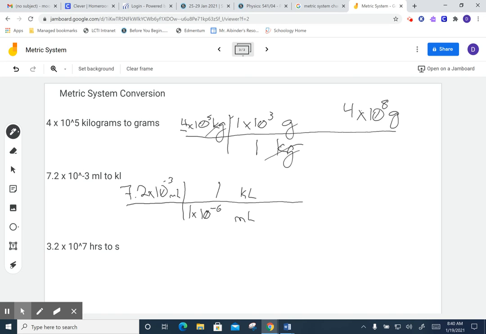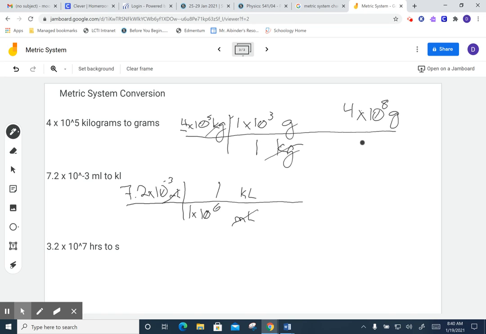Or 1 times 10 to the 6th, pardon me. It's larger, so it's got to be positive. I apologize. Because the kiloliters are obviously larger than milliliters, it's going to be 1 times 10 to the 6th milliliters in 1 kiloliter. I apologize for that. Now, you skipped over the base unit. We didn't have to mention it. As long as you're careful, you can do that.